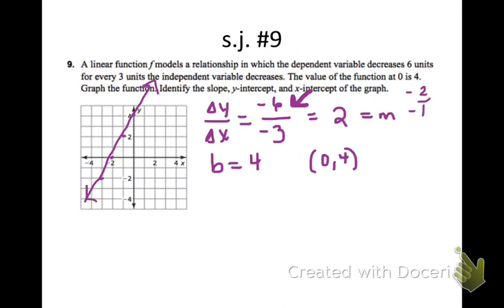However, since we graphed several of the points and counted the slope, we know that we have a slope that is equal to 2. We have a y-intercept that is equal to 4, and we can also identify that the x-intercept is equal to a negative 2 because we can see the point that we counted by using the slope, okay?